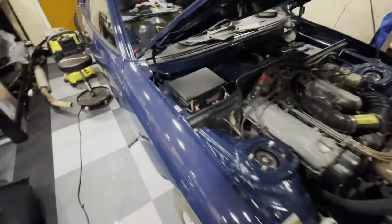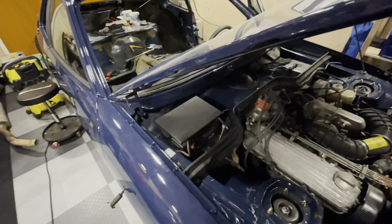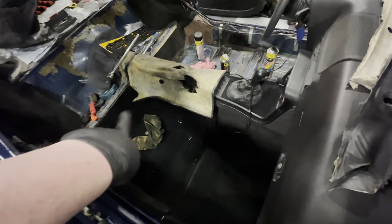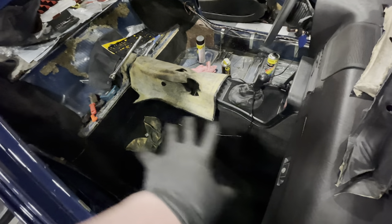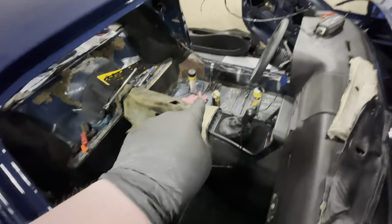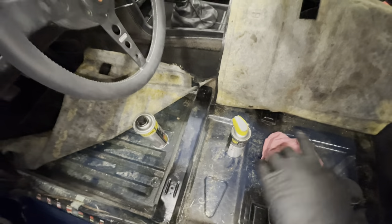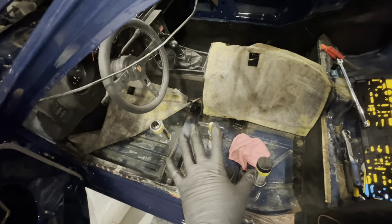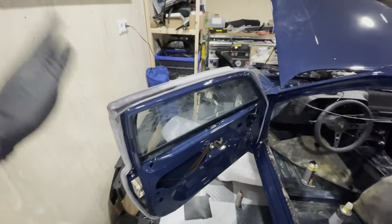I've also installed a beauty cap on top of the battery — it had been sitting around for about two years. What I've been busy with is prepping the inside. The carpets are nice and black again; I've been working to get the sun-faded grey out. I'm preparing where the seat rails are going in and gave them all a coat of black paint so they don't show through the carpet scratched and rusty. The other door is also completely installed including its rubbers, so that's coming along nicely.